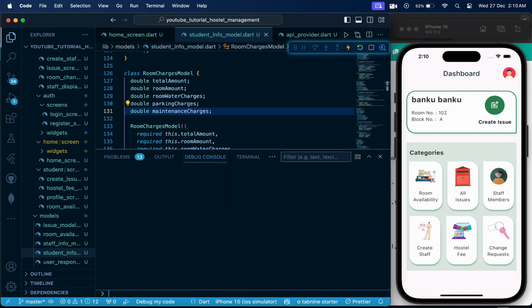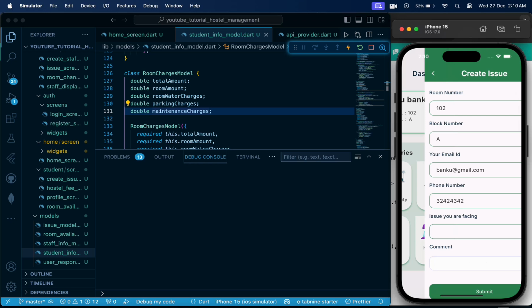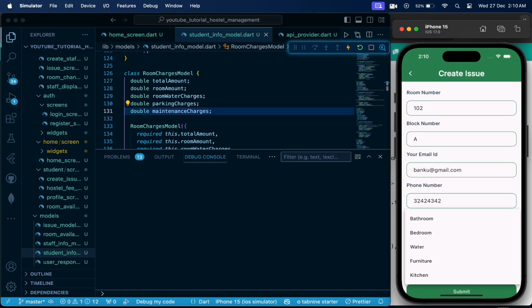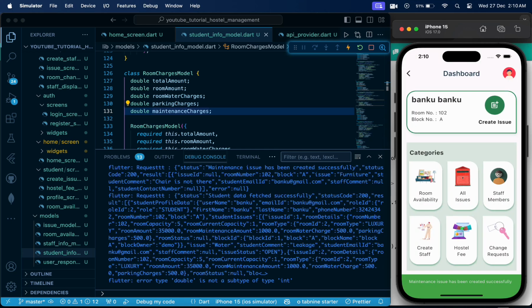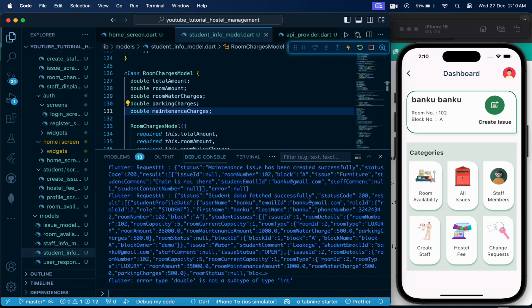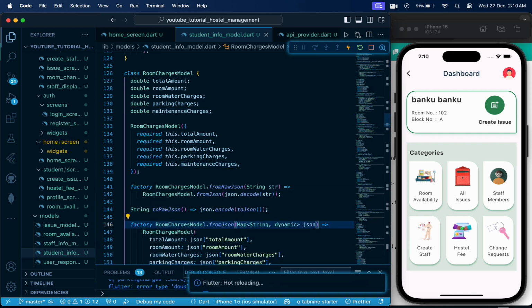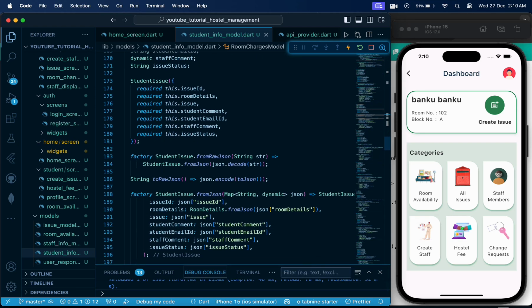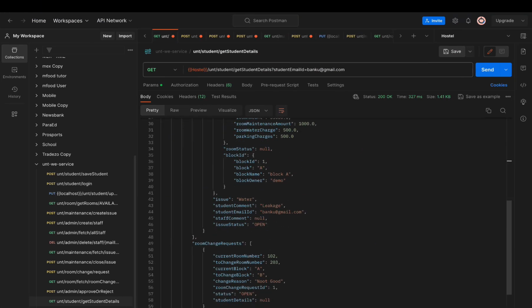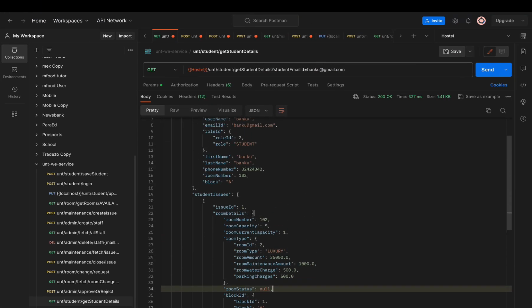Okay, yes, let's create an issue. Furniture, chair is not there. Okay, so again the same issue, but now the issue is coming from the room details, I guess. Yes, so we will go to our model again. So here there is a field called room details.